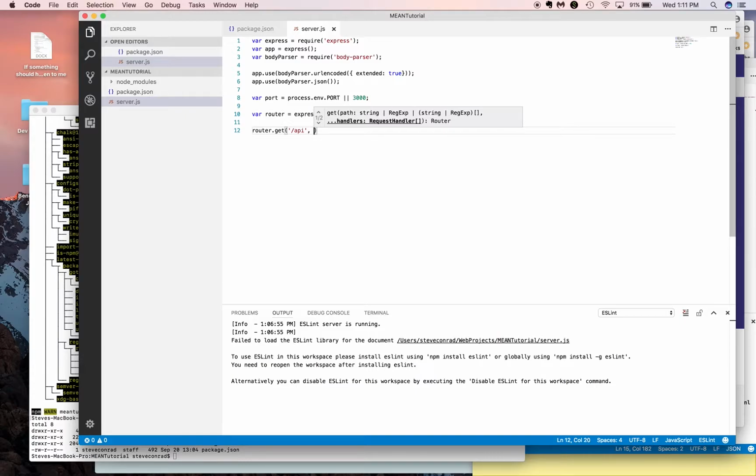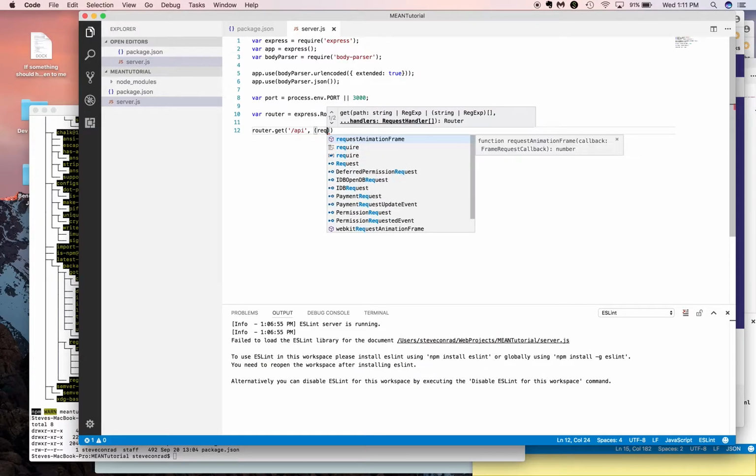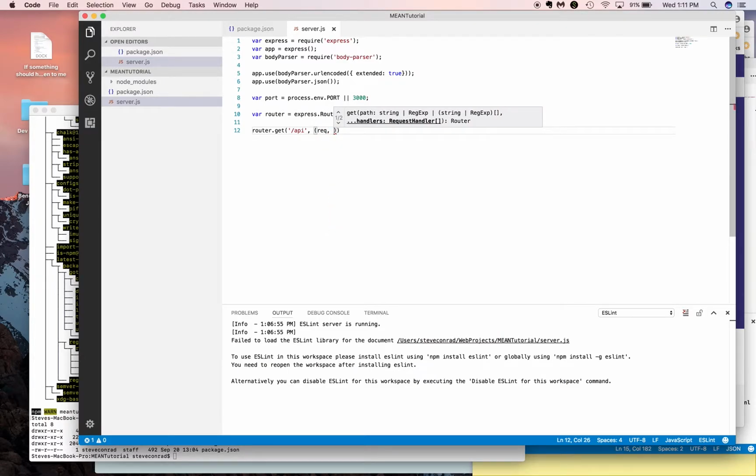And when somebody sends a GET request to localhost port 3000 slash API, the router is going to pick it up and execute this function. Now, this is the new ES6 shorthand for functions.